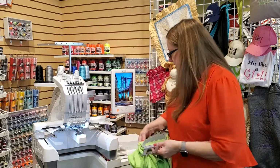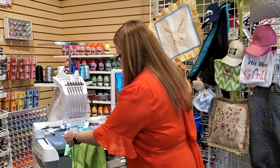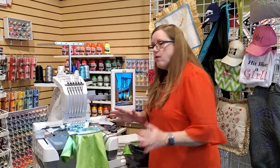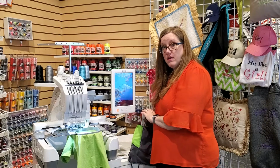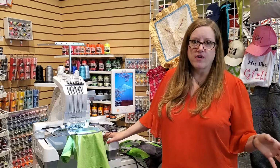The machine comes with 1 set of hoops, but I purchased multiple ones of every other size that it comes with. I duplicated that because while it's sewing one, I'll put one on, and let me make sure it's clear there. There we go. So I'll have that one running, and while it's running, I'm hooping the next shirt with my other hoop. And then I go off and sew my quilt or do whatever I want to.